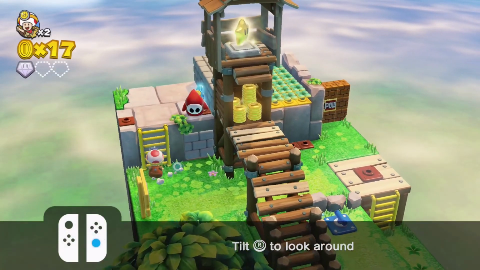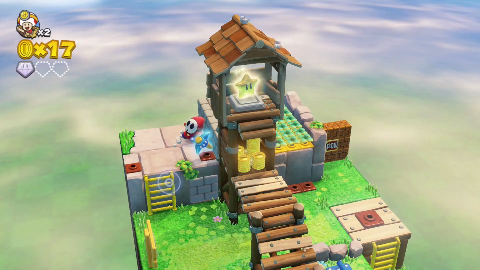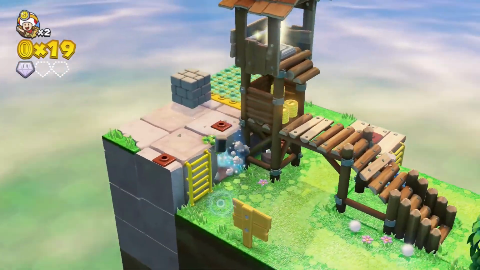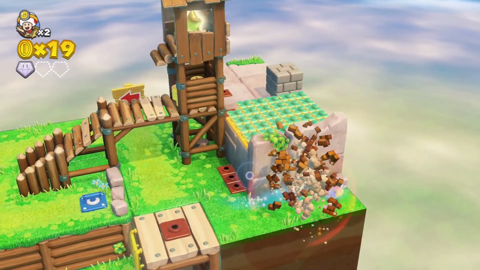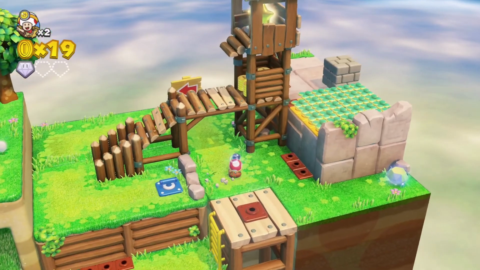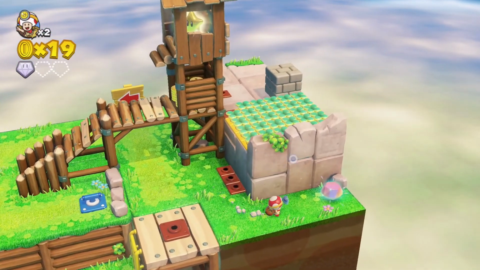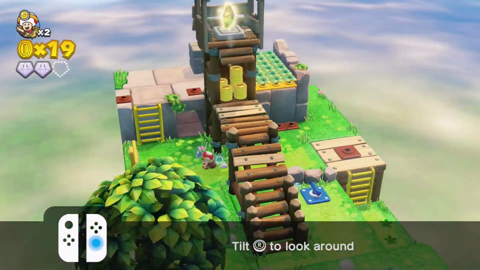Oh, a hammer. Sweet. Oh, he can get us. Oh, he can shrink. Awesome. Oh, I see. Go, go, go! Cool. And the rocks. Can't break those rocks. Okay, well, that's good enough. We got our gem. All right, head over here.